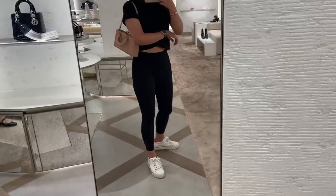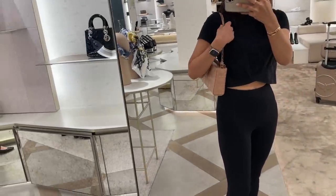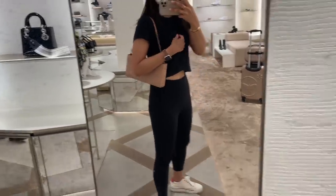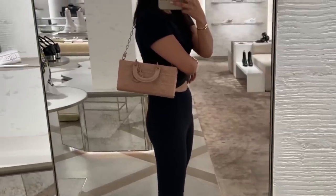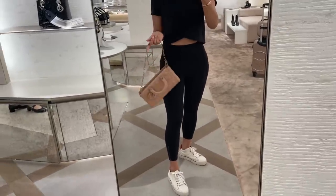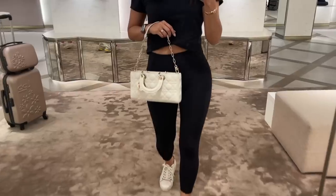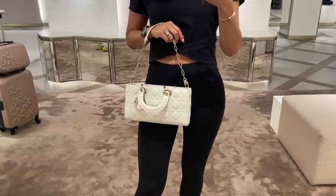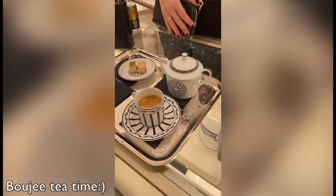So many of you reached out to me to let me know in my previous Lady Dior unboxing video that this diamond motif finish has so many peeling issues, especially in the black. Apparently, the tips of the diamonds peel very quickly, exposing the white color underneath. So I'm glad that I didn't get a diamond motif bag in hindsight. I'm still loving the DJoys though, so I guess I will probably stick with the regular lambskin versions.